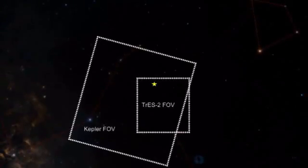The second planet, TrES-2, is special since it happens to fall in the field of view of the upcoming NASA Kepler mission, which will launch in March of 2009. Free from the effects of the Earth's atmosphere, Kepler will be able to search for very small changes in the brightness of these stars. By studying TrES-2, Kepler might be able to detect rocky moons or Saturn-like rings orbiting the planet, or even find smaller, rocky planets that orbit the same star.